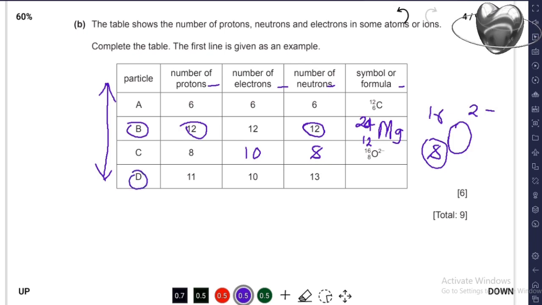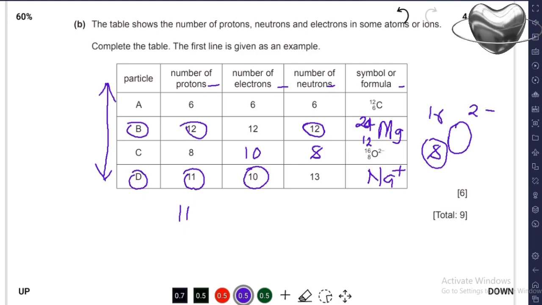We come to D. We are having the proton number 11. We go to the periodic table, we find that the particle which is going to have 11 protons will be sodium. So we understand that here we are going to have sodium. And then from there, the number of protons are not equal to the number of electrons. This indicates that this particle is charged. This particle lost one electron, so it will be a positive.